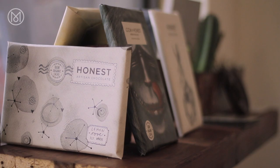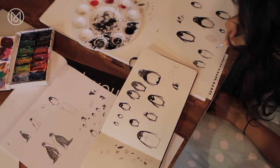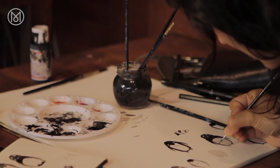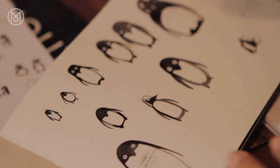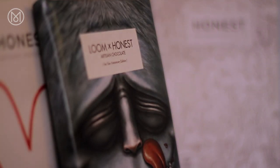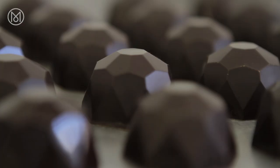The specially commissioned wrappers double up as collectable prints that are now as coveted as the chocolates inside. Since a lot of our friends were illustrators and artists, it was natural that we wanted to put artworks on the wrappers. First we think of a flavour, and then we think of a concept or an idea to represent the flavour — but not in a very obvious way, just something offbeat. It's something fun and beautiful and quite compelling on the shelf: you see it and you wonder, is it an artwork or a chocolate?